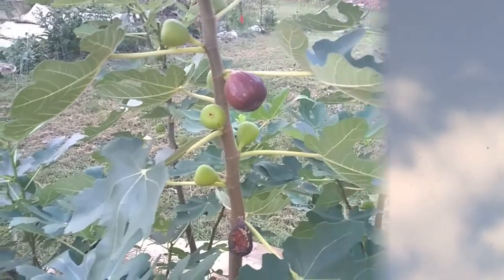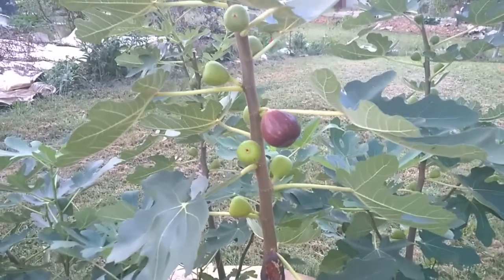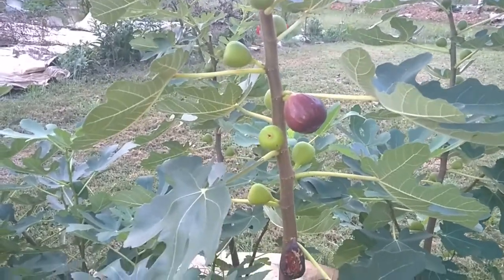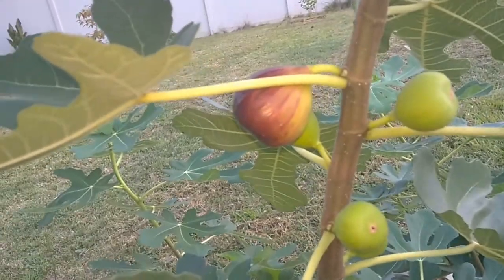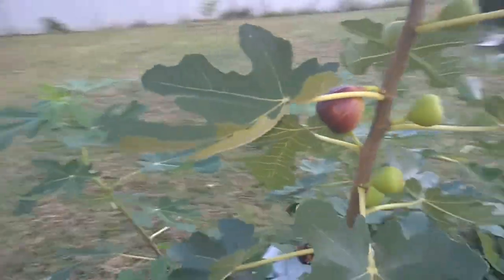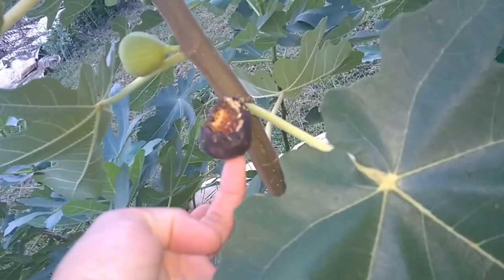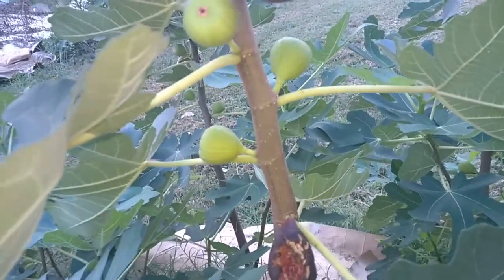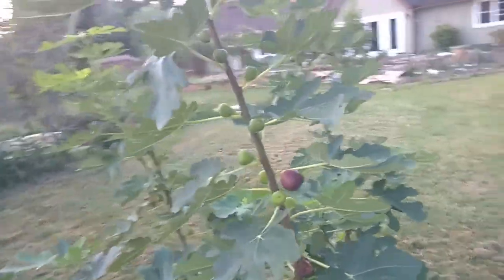I was in my food forest and I spotted something — there's something flying on my fig. I came over and it looks like it might be... it's still got a little green on it but it's drooping. It could probably stand another day, but look at that pretty little ripe fig. It's dark everywhere — that's a perfect fig.